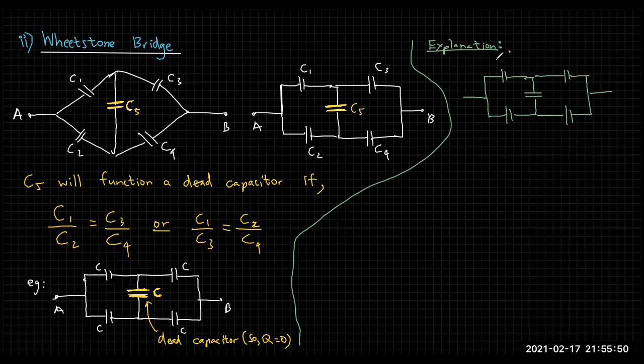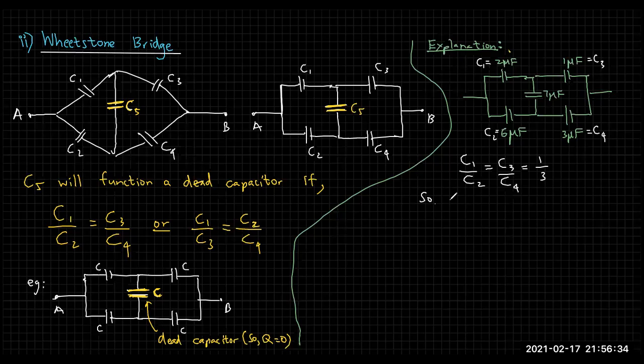Right, now this is let's say 2 microfarad. All right, 2 microfarad. This one is a 6 microfarad, and then this is 1 microfarad, and this is 3 microfarad, and let's say this is 7 microfarad. And according to the theory, now let's take capacitors C1, this is C2, this is C3, and this is C4. Look at the ratios. C1 over C2 is equal to C3 over C4, and that is how much? 1 over 3, isn't it? 1 over 3. It satisfies that condition.